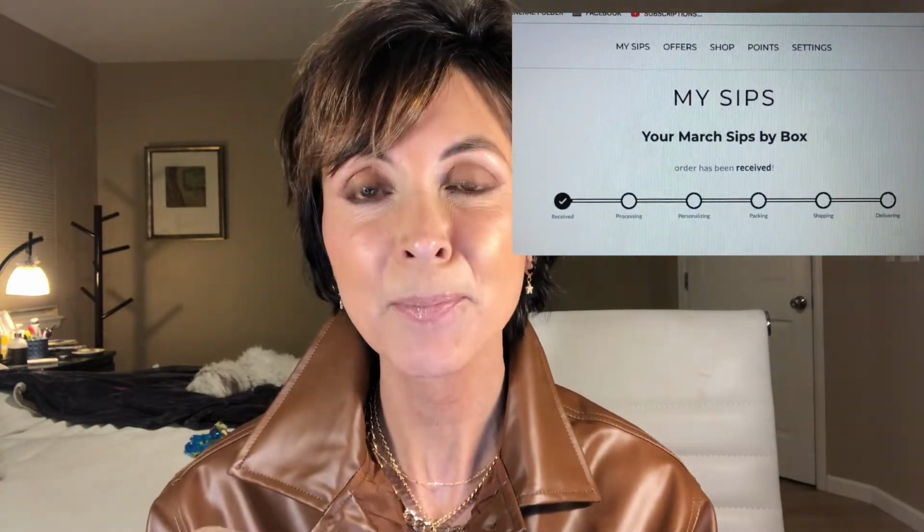But this is not their normal box. If you go on the Sips By website, you'll see at the top there's an area where you can shop. If you click that button, you can find things like their tea boxes. You'll see regular loose teas that they offer, tea accessories, tea mugs, and I think gifts. If you click on the tea box area, it'll take you to all their specialty boxes. You'll see one for Galentine's Day or Valentine's Day. If there's a small business that you want to give a gift to, you can see that option. I think there's even a specialty box that is a women's owned tea brand box, which I thought was really cool. There's one in there that I really want to try. It's their chai tea box. That's another specialty box. But the box I'm going to show you today is their mood boosting tea box.